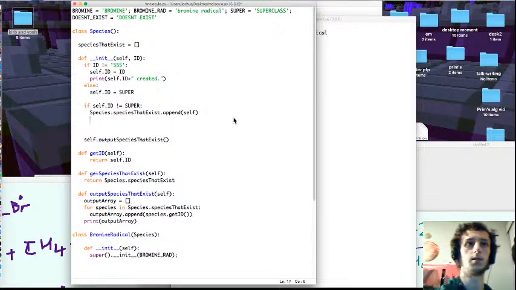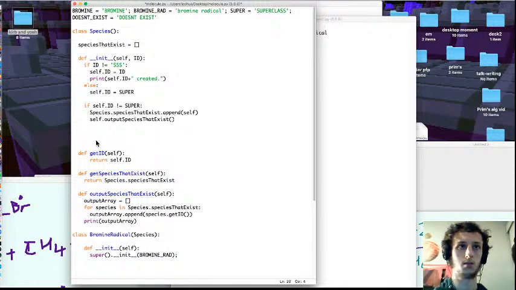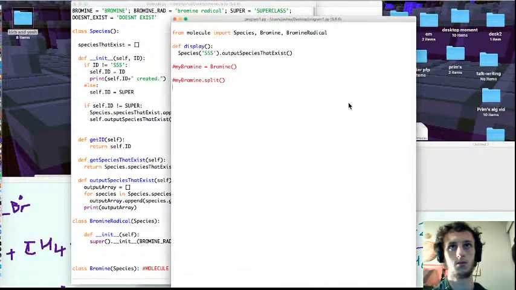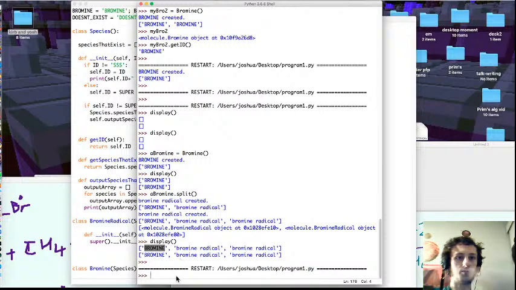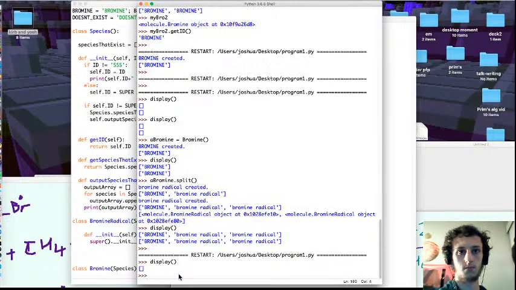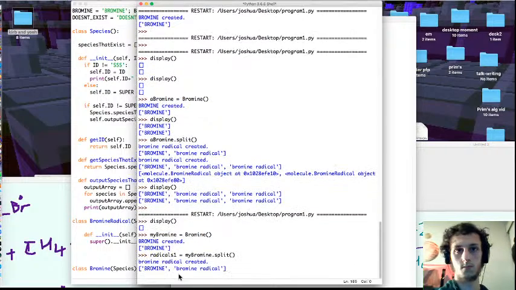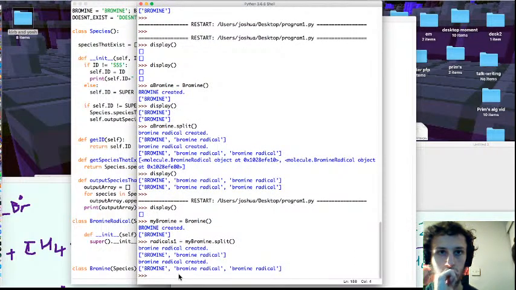Oh, I can fix it really easy. But yeah, this might be cool when it exists. It might not. Why does it print it twice though?